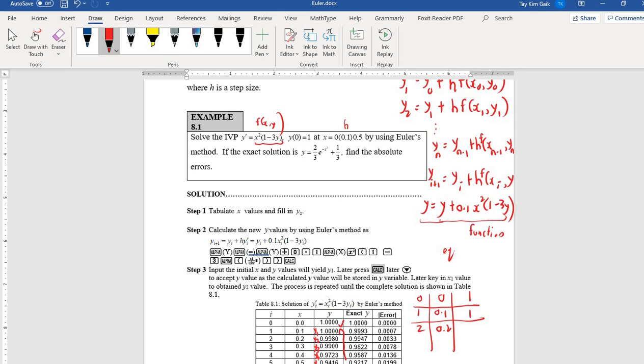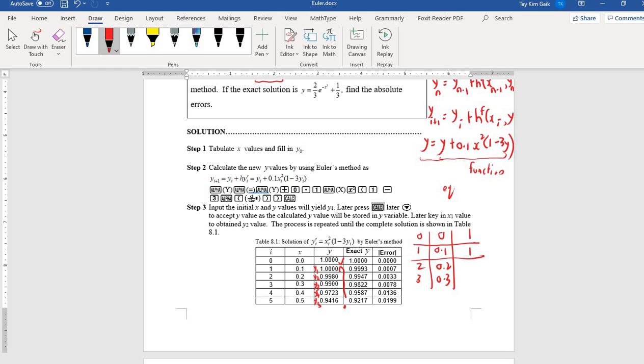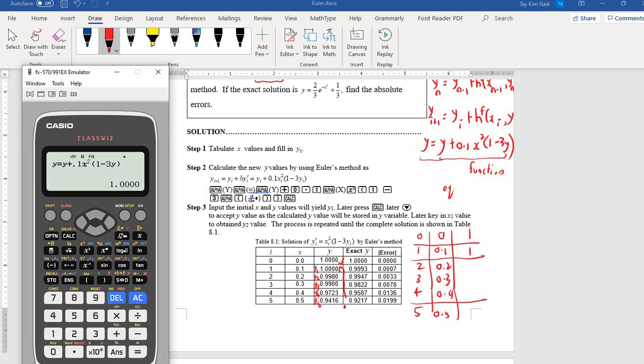This is how I input it: y0 is 1, x0 is 0, we obtain 1.